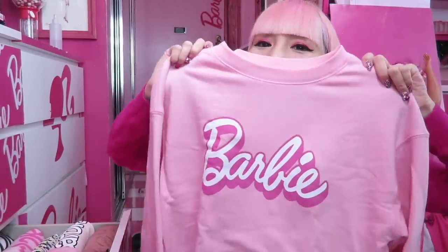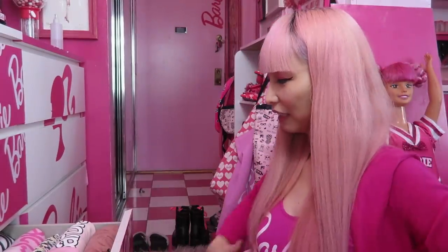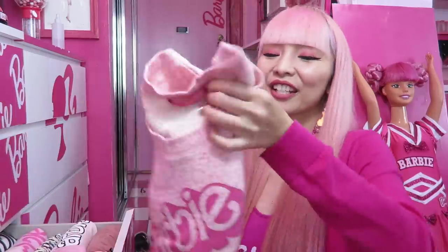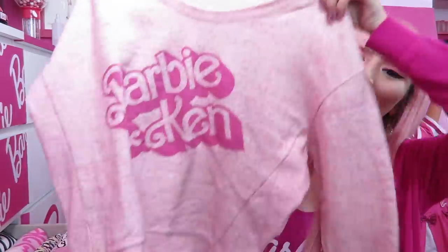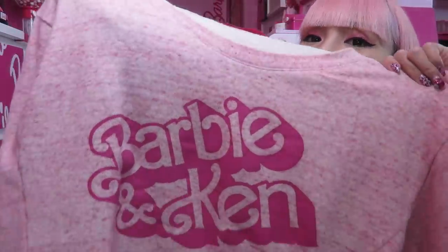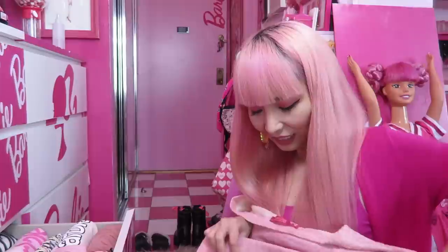Recently, I really like this sweatshirt I got from Forever 21. Yeah, this one I love. And also, oh, this one too. This one is from Barbie Harajuku, Barbie and Ken. The fabric looks really cool. Pretty color, with an 80s logo. This one looks casual, but I still love it.